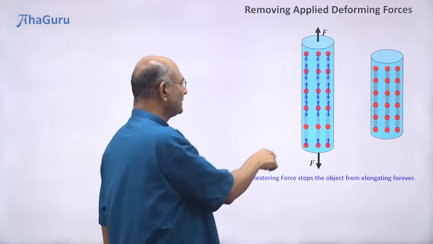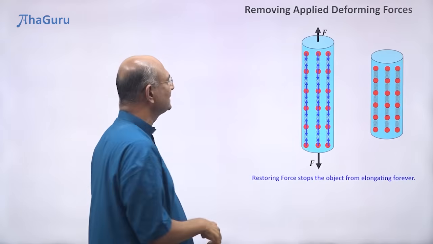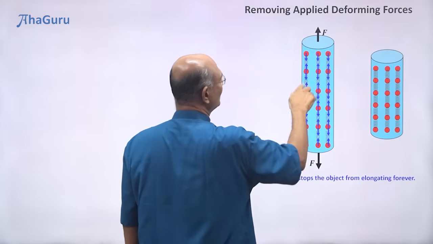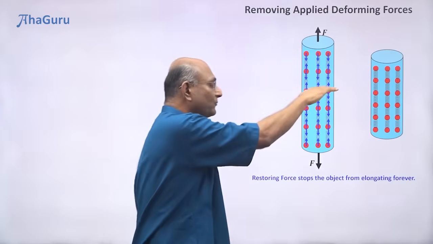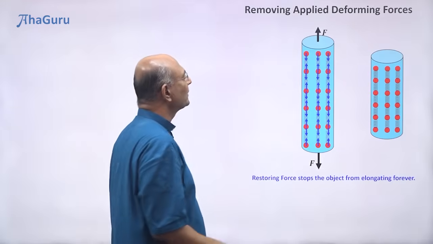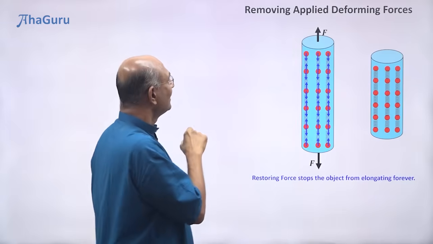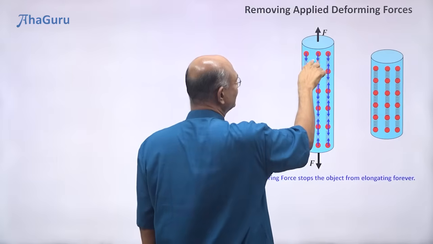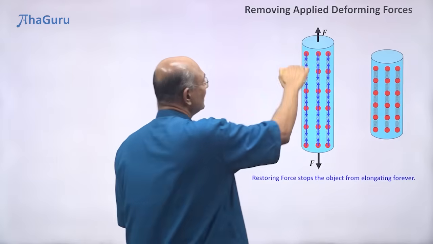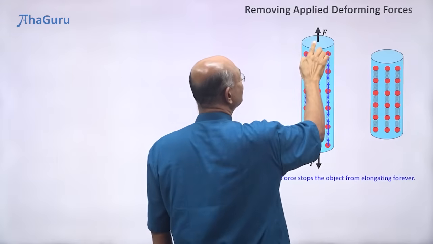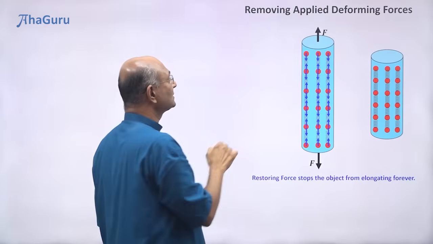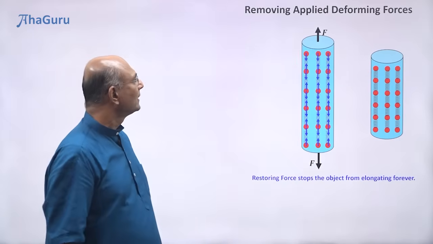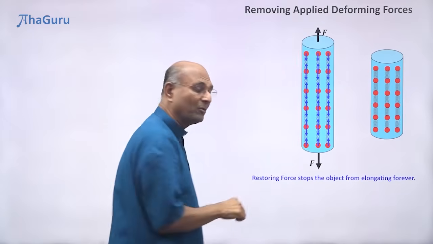So we know that all of these atoms are going to have interatomic forces like this. All these forces are restoring forces, and similarly these forces are also restoring forces. Every layer, if you add up all the forces, they are the restoring forces. Okay, so we know this. So long, no problem. You can see that these atoms are all in equilibrium because that force and this force cancel, that force and this force cancel, and so on. The topmost layer is in equilibrium because the external deforming force that we are applying there and the restoring forces cancel.